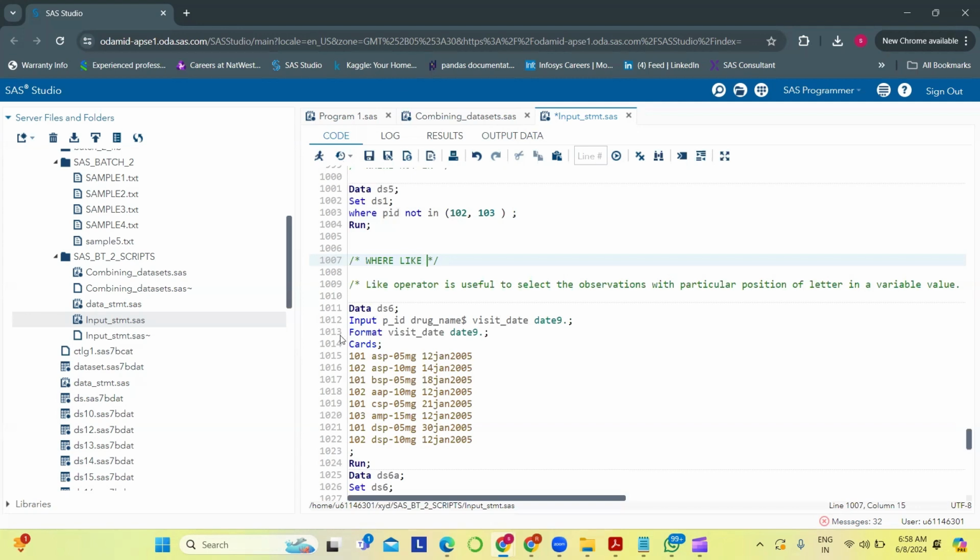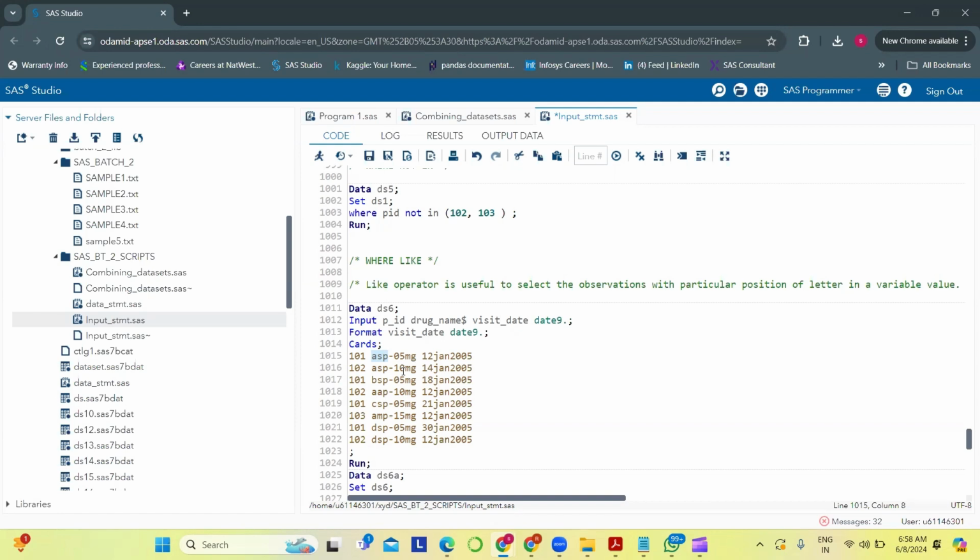I want to select all the data that starts with ASP. I have ASP 05 mg, ASP 10 mg, and so on. Here I have only ASP 5 mg and ASP 10 mg.